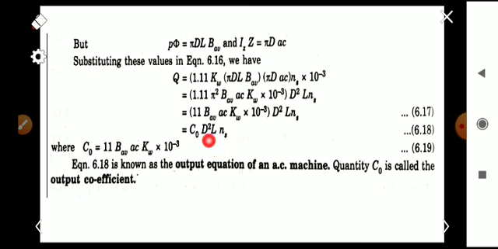So here the values of D and L will be varying, and we actually have to design the values of D and L. From this output equation Q is equal to C0 d square L ns, we have to find the main dimensions of the machine, that is capital D, the diameter, and the length of the core L. This is the same equation for the induction motor also. I hope it's clear. This is the output equation of an AC machine, and C0 is called the output coefficient. So thank you.